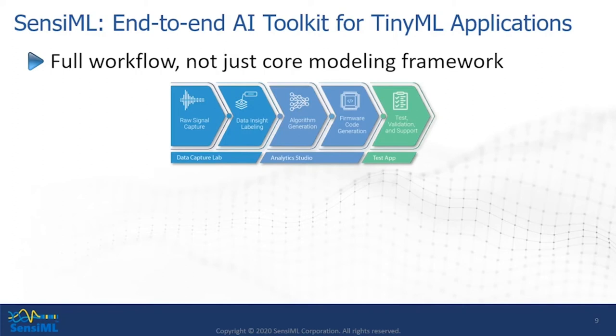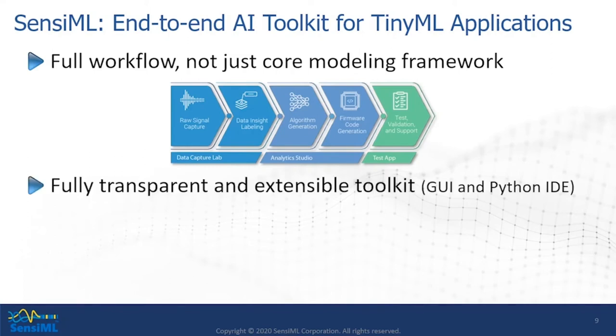The core of the tool responsible for model generation and code optimization is what we call Analytics Studio. This tool exists in two forms, depending on your team's level of familiarity with AI. For teams without data science expertise on hand, Analytics Studio provides a GUI-based interface where basic parameters and constraints can be specified to the auto code gen engine as it seeks to find optimal algorithm solutions based on your train and test data. The rich reporting and visualization tools provide full insight into the resulting recommended code, along with bit-exact emulation of the embedded target device output to allow production-grade QA and validation.